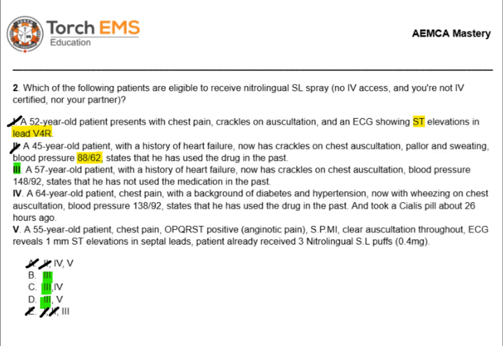We can skip to option number 4. In option number 4, the patient took phosphodiesterase inhibitor in the last 48 hours. This leaves us with only B and D. Now we have to decide if option number 5 is correct. In option 5, the patient already took 3 puffs of nitroglycerin. Now, the distraction here is that the patient is not really STEMI, because it's only ST elevation of 1 mm in V123. Therefore, the patient can take up to 6 puffs and he is eligible to nitro.